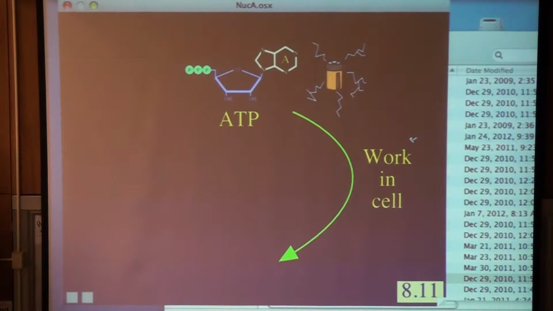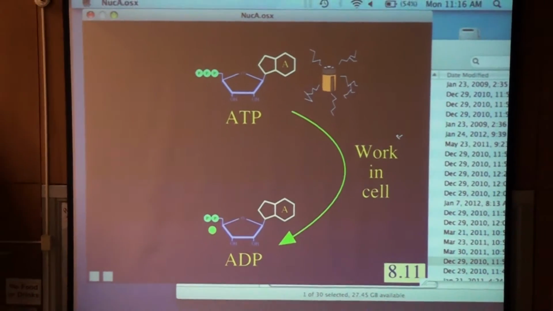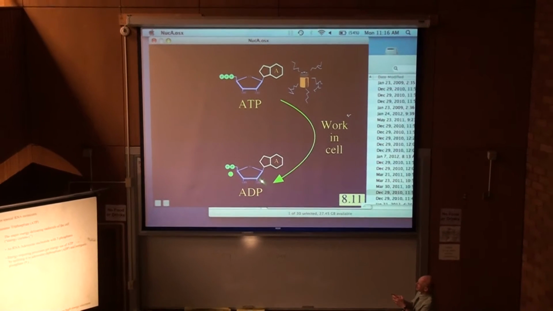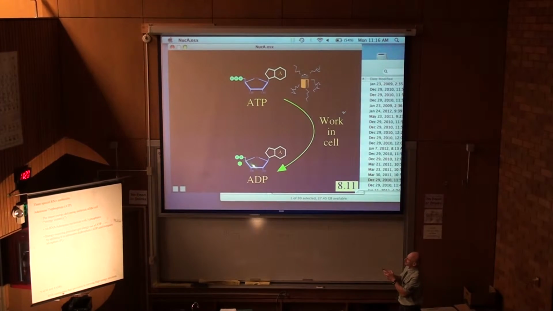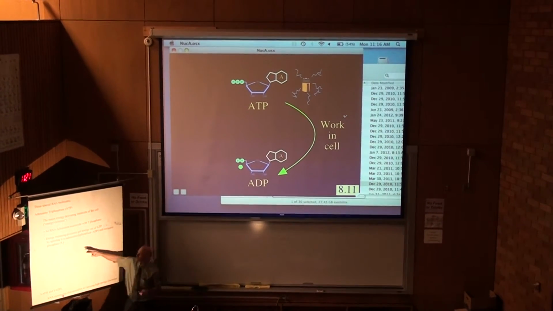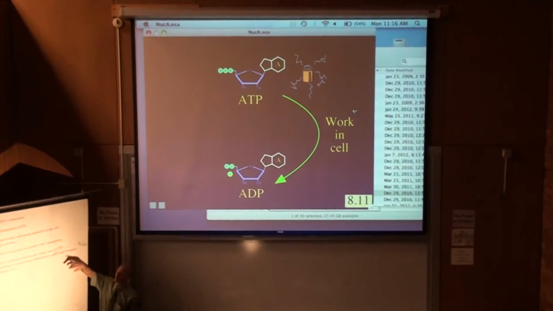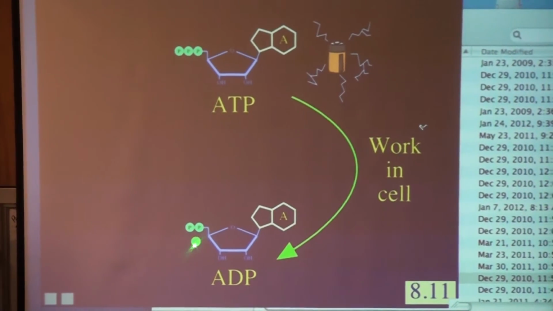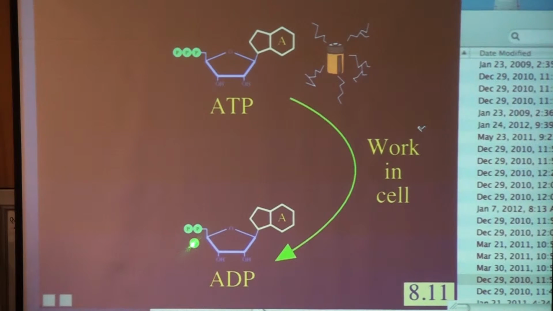So the enzyme grabs the ATP, pops off that last phosphate, and gets the energy out of it. What you have left is now called adenosine diphosphate because it only has two phosphates stuck on the tail. The phosphate that was popped off, like the cork from the champagne bottle, is called inorganic phosphate, or Pi for short. Inorganic means not part of an organic molecule. Notice that it's no longer attached to anything containing carbons, it's just a phosphate group floating around by itself, so it is inorganic phosphate. In the adenosine diphosphate state, there is no more energy left in it. It's like a dead battery now.